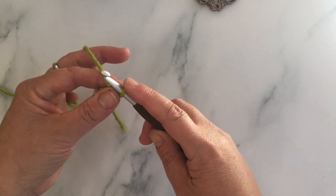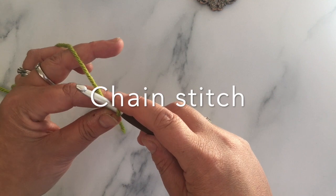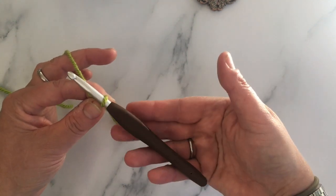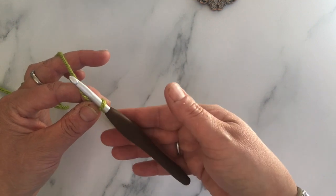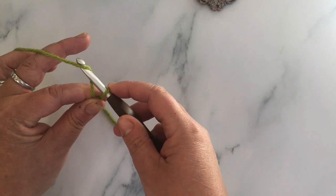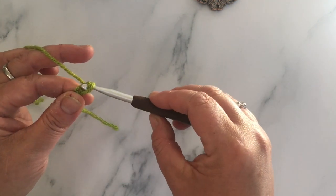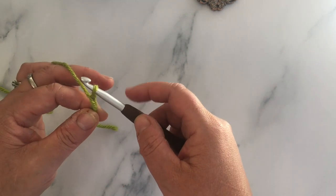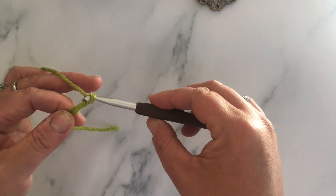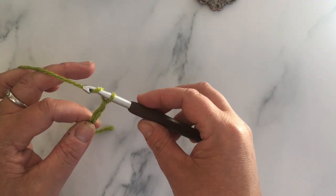So in order to do corner to corner, what we need to do is a chain stitch. Now a chain stitch is the first, very most basic stitch that you can do in crochet. Holding onto the hook with your right hand, this is a right-handed video, what you need to do is go under with your hook, and it catches the yarn just under the top of the hook, and then pull back through. And that's one chain stitch. We'll do it again, under, pull back through. That's 2 chain stitches. Under, pull back through.